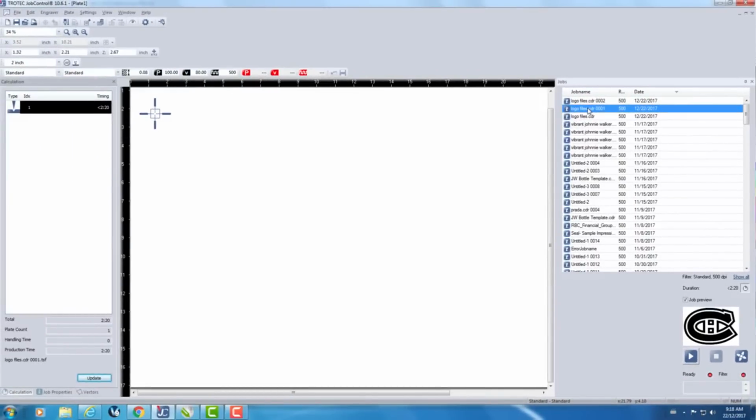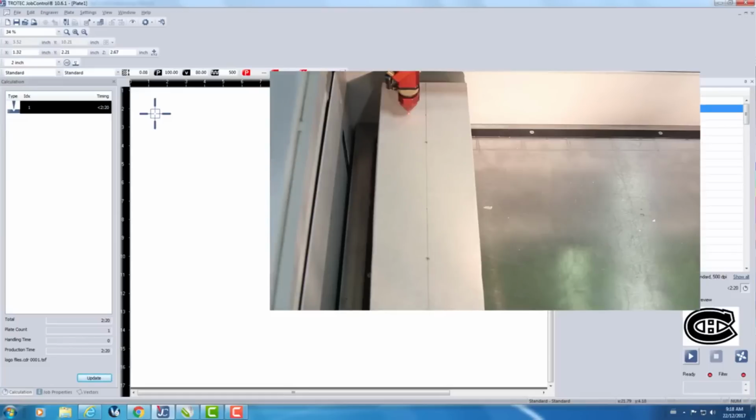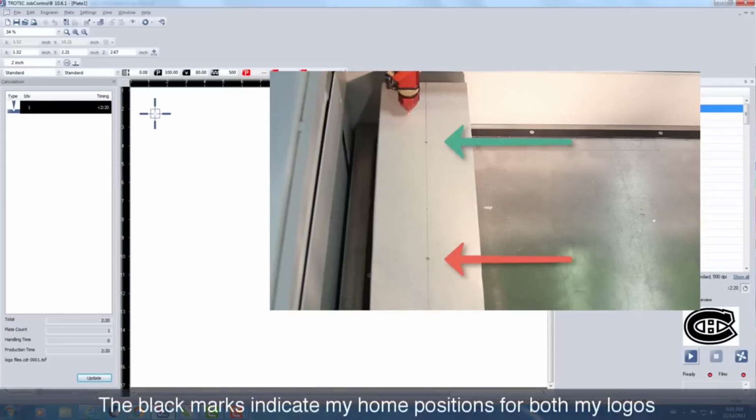Now you notice on my box, my wine box I'm working with, I've actually got some masking on there, which sort of allows me to do a test print if I want, but it also allows me in this case to mark out the locations that I want to put the two logos in. You can see on the box here that I've got two marks, one right here and one here. I'm going to put both logos right there.